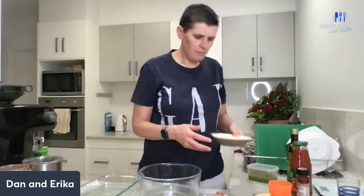We like to make our own pesto because it doesn't have the crappy vegetable oils in it. All the ones that you buy at the supermarket usually have vegetable oils. It's really easy to make your own in the Thermomix or just with a little blender. We just use our little stick blender with the food processor bottom. I used a NutriBullet, and it worked fine. We haven't done it in that before. I probably didn't do it quite long enough. Some of the pine nuts are a bit chunky.